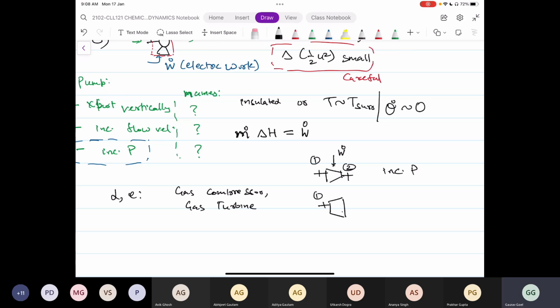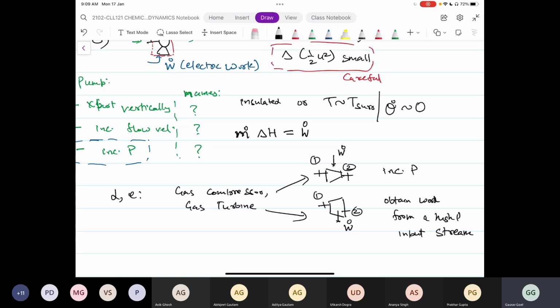You have a high pressure stream entering a device. That device has, let's say, blades. That's why we're calling it a turbine. So it impinges on those moving blades. As a result, you get some work output from a turbine, and a low pressure stream exits the turbine. Okay. So the job of a turbine is to extract work from a high pressure input stream. Okay. So that is your compressor, and at the bottom is a turbine.